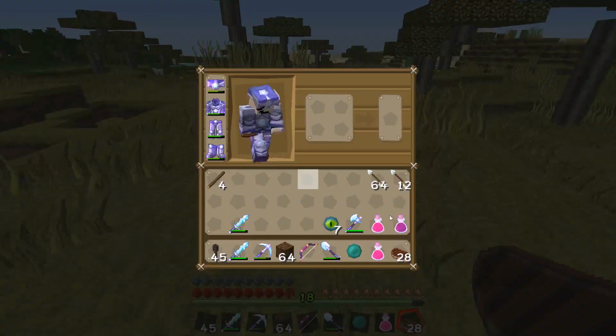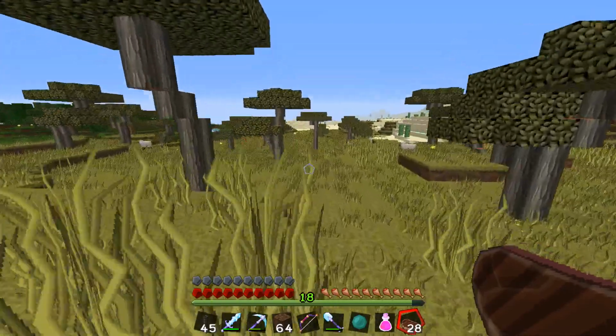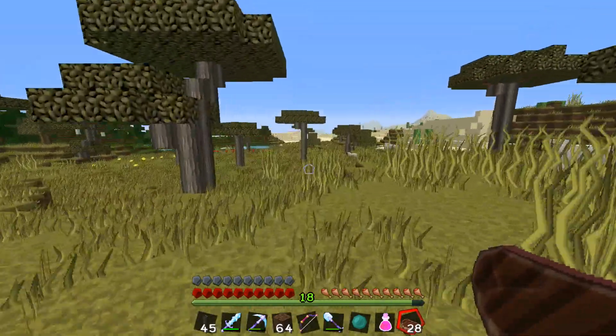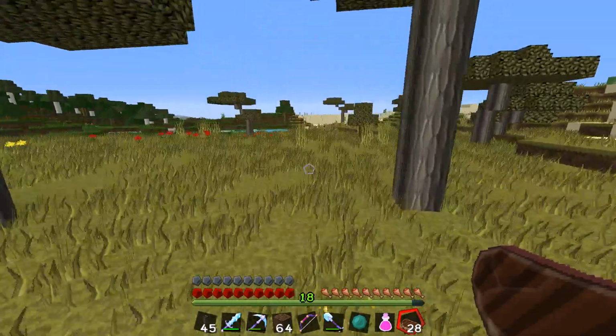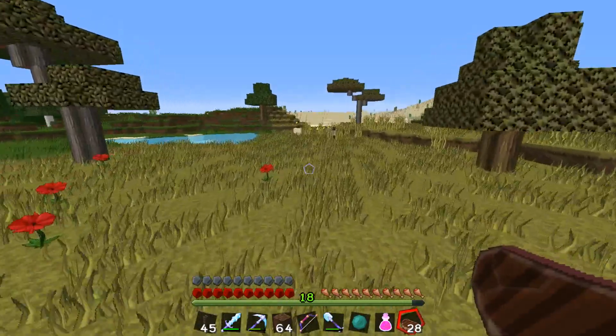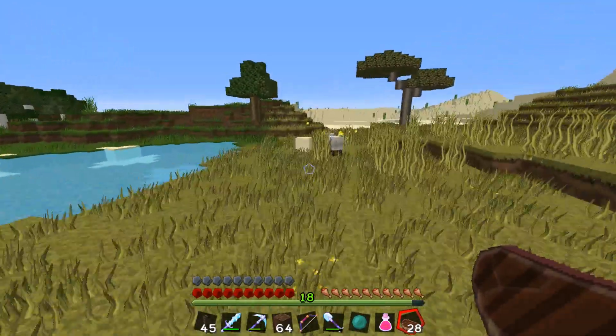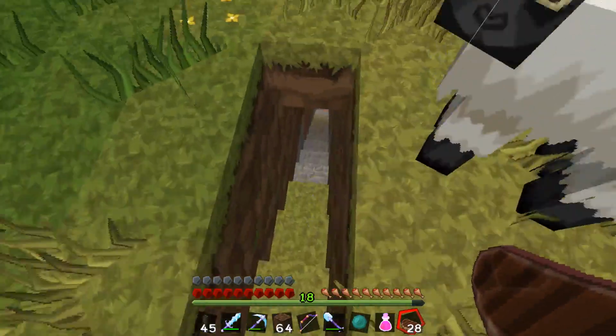I've got two potions of healing and a strength potion. I don't know if strength works on it, but I'm guessing it does. But if he comes in close, I can smack it with my sword. And the potion is just for.